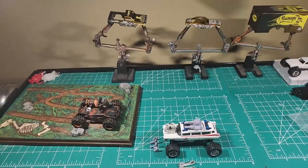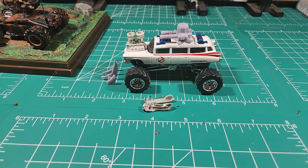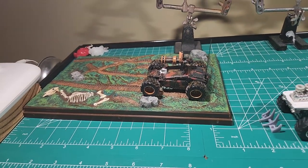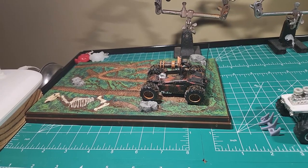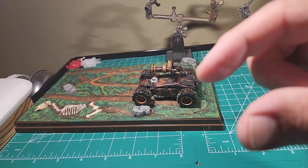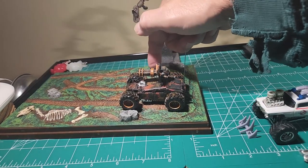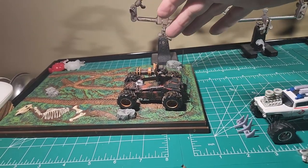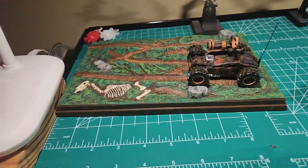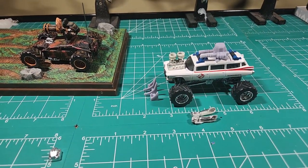Let me get you down and show you. Doesn't that look super cool? That will look really good on there. And like I said, I don't know, I may try to find a couple dead limbs and stuff out in the yard that has fallen over the years that has a cool tip on it that I could cut off and, you know, either drill a hole or glue it on here or whatever. Stand it up like, you know, dead tree in the wastelands, or like a fell over, you know, to go along with the dead skeleton for the dinosaur and whatnot. But that is the idea.